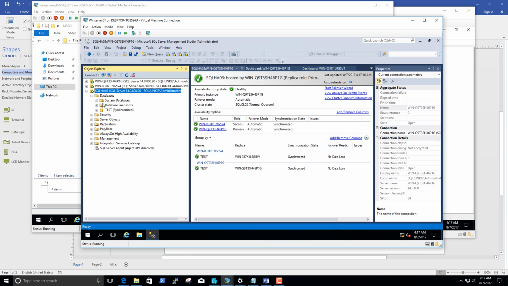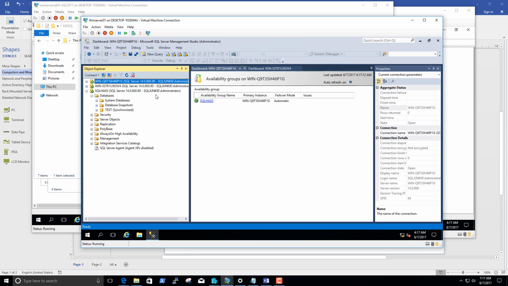It detects the available node and connects to that node using the group listener. So if you want, we can quickly stop this instance. This is our primary node, so we can trigger an automatic failover process.